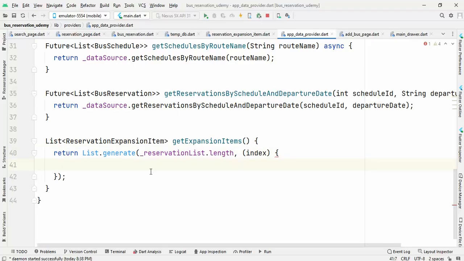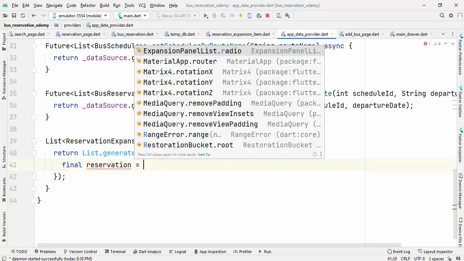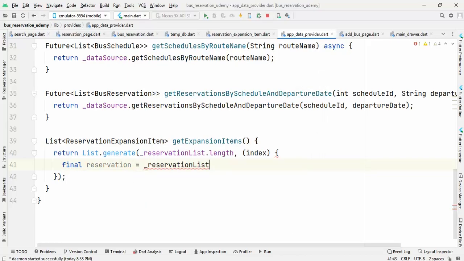And before we return a reservation expansion item, let me just grab the reservation object from this list using this index. So final reservation will be reservationList at the index. So now we have the reservation object.